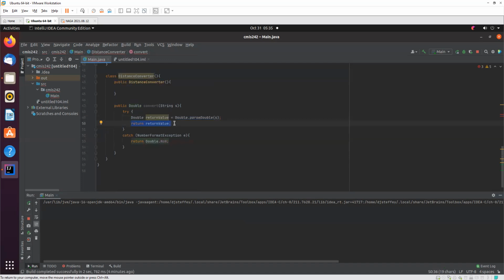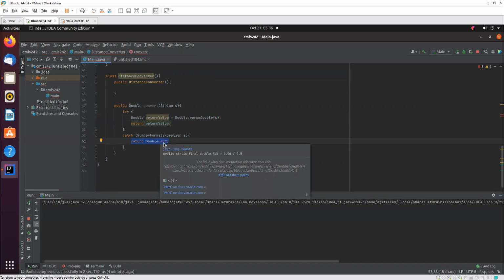Keep in mind, for your distance converter, you actually have to do some math in there too. However, if there is an exception, if there is a NumberFormatException, if I try to parse something that is not actually a number, I will get this exception, and then I can just return Double.NaN, which stands for not a number.